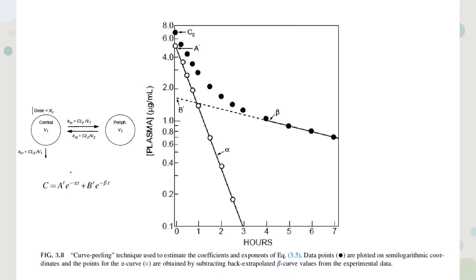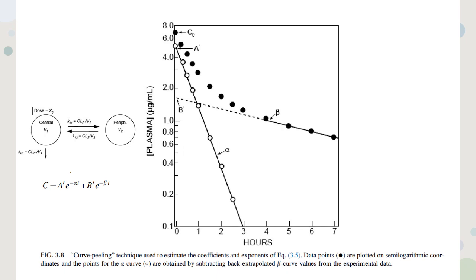What's happening here is you have distribution. So the alpha slope is there's a lot of distribution. There's just a time where it's really distributing quickly. There's the injection, and it's getting cleared by the kidneys, but it's also distributing, say, to bone because that's empty. All right. Once everything's distributed, it's going to be a constant rate. And so you can tell when you're in distribution phase based on multiple slopes.